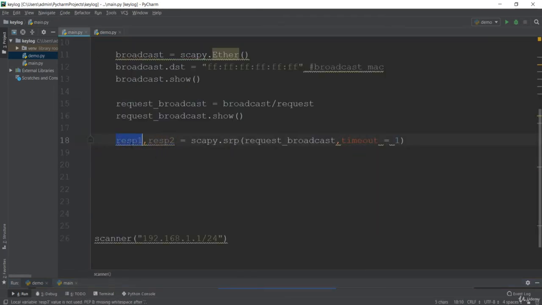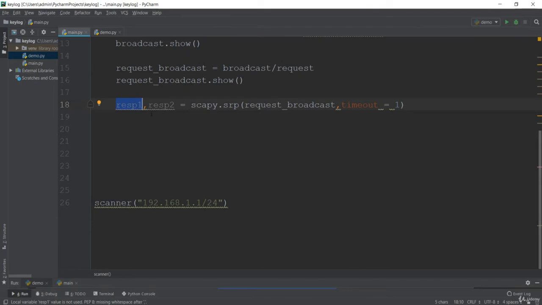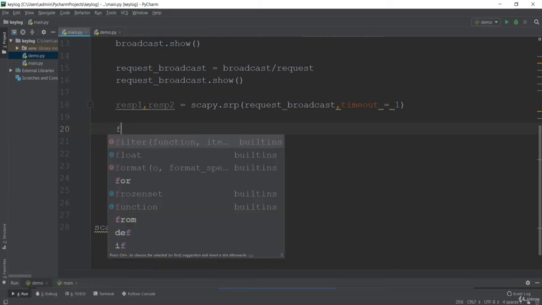These responses are stored in the form of a list. You can check the scapy documentation to see that these responses, answered and unanswered, are in the form of a list. If you remember what we learned in the list section, lists are iterable, that means we can loop over the list. So let me loop now.